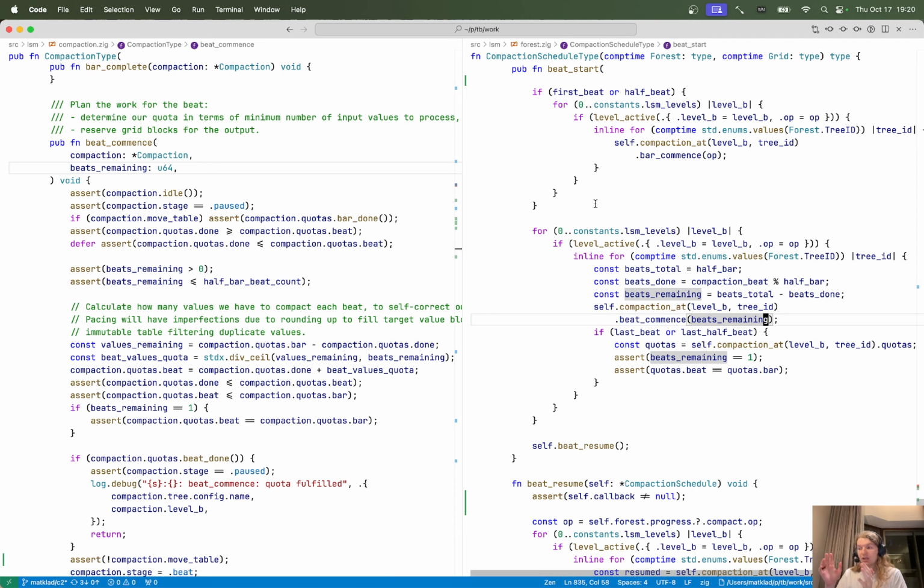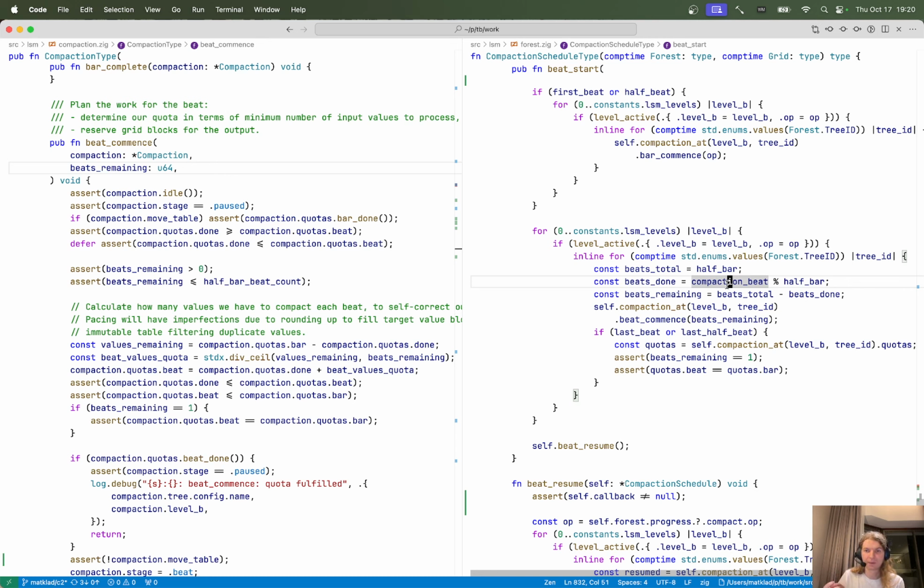Bits remaining is basically the bits remaining in the half bar. As an example, say our op is 17. Our op is 17 means that we are the second bit of the first half bar. So bar is 32, half bar is 16, so bits total is 16. Now compaction bit is 17, half bar is 16, so compaction bit modulus half bar is 17 modulus 16.